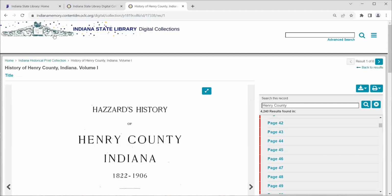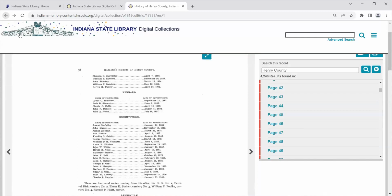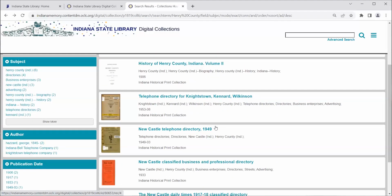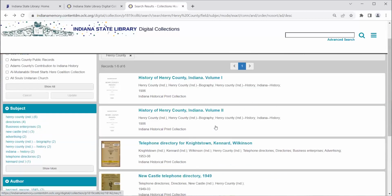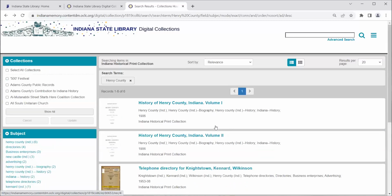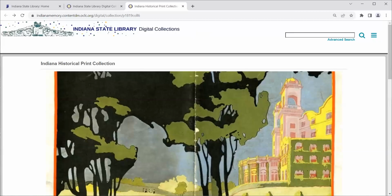We're not going to have them anymore in here, and we're actually going to build more items that are unique to our collection, or places that may not be able to host items. It will be a different collection. So a lot of those county histories will be going out. That's one of our future projects. So we'll actually have materials that focus on the county itself. Go back. Okay.